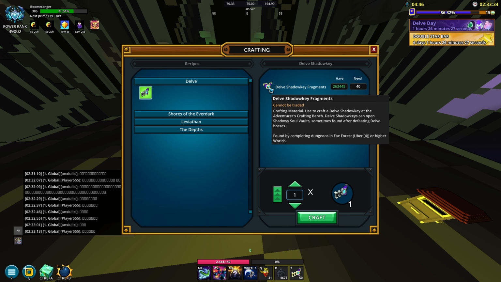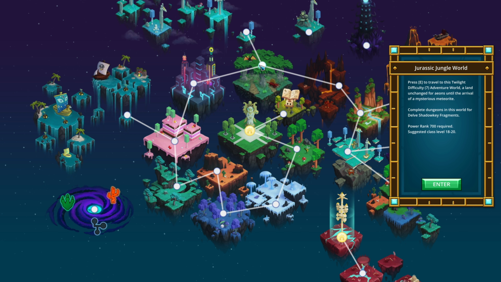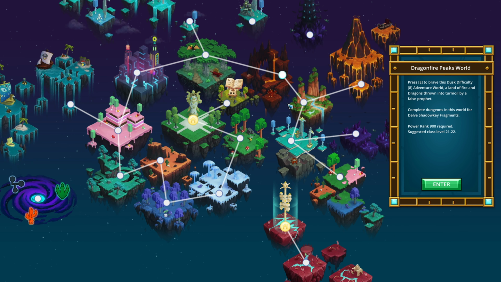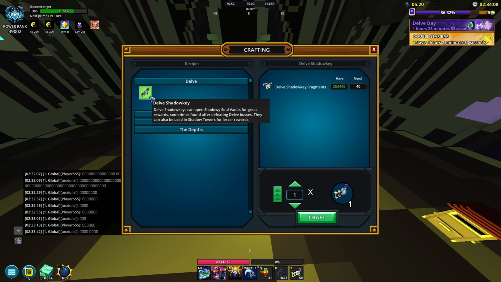And to get these, you have to farm in anywhere that's Uber 4 or higher. And if you're not sure what difficulty that is, since they did change the name, just add 3 to the Uber. So Uber 4 would be D7, so it'd be starting in Jurassic Jungle. I'm not sure if that's actually accurate, but I would just say as you're casually farming like gem boxes, for example, or anything like that, you'll get a bunch of these fragments. And then eventually you can use that to craft the keys.